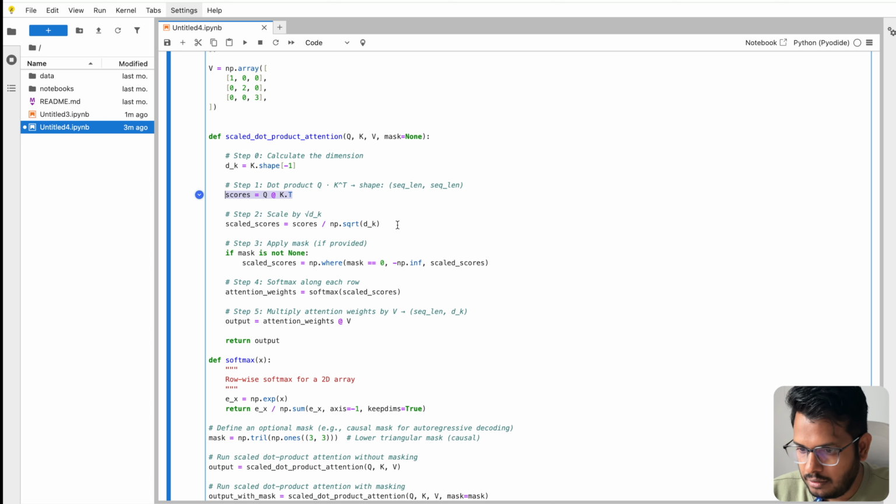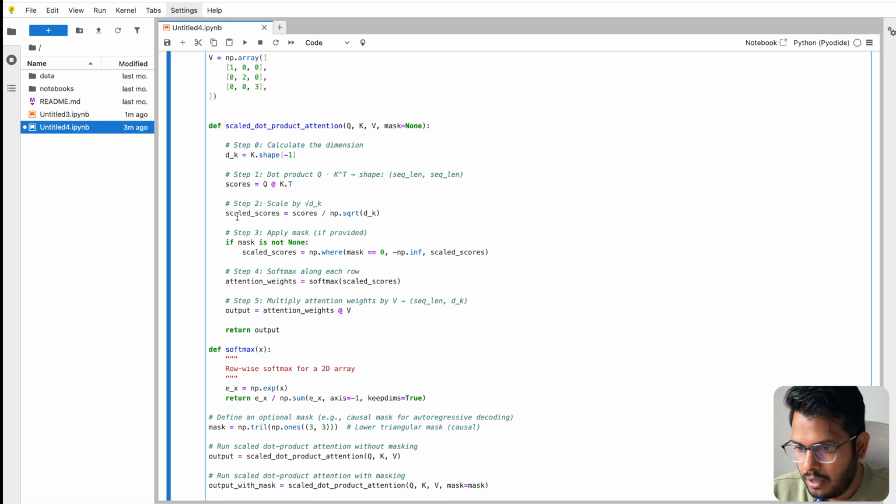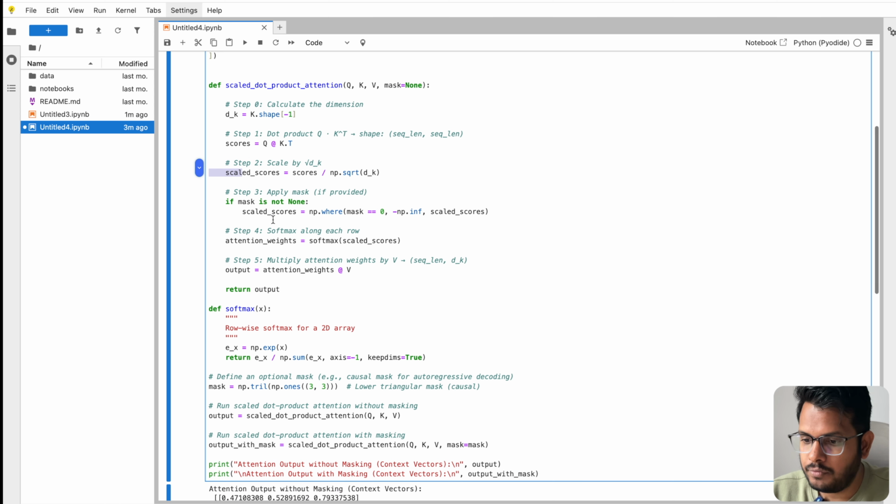The next step is scaling. We scale by dividing the scores by the square root of dk. We are using the square root method of NumPy, and it is stored in scaled score. Next step, if a mask is provided, then we take the mask value into consideration when calculating the score, as you can see.